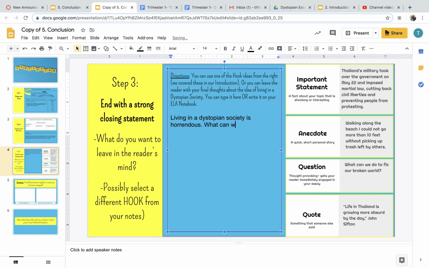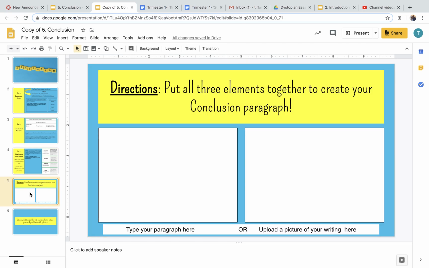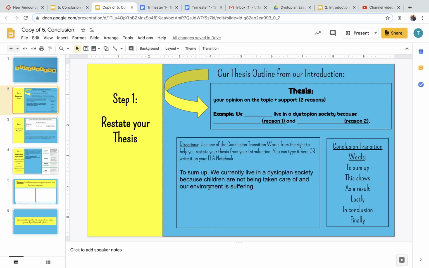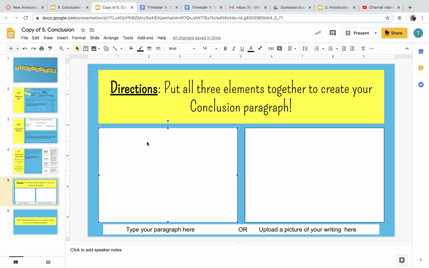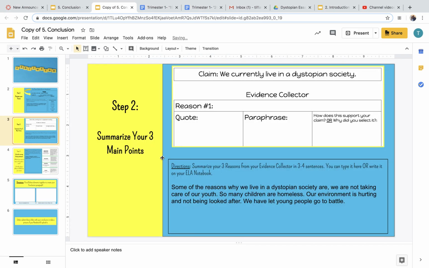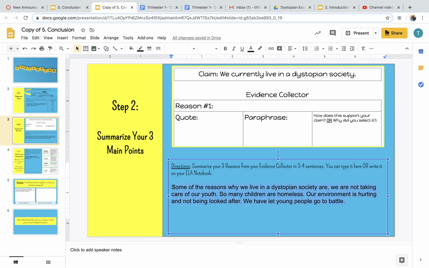What can we do to fix our broken world? Right? Okay. So now that I have those 3 steps completed, then take a look at this 5th slide. It says put all 3 elements together to create your conclusion paragraph, right? So you can type that paragraph here, which would basically be taking each of these that I typed, and I can copy and paste them here, right? That's easy enough.